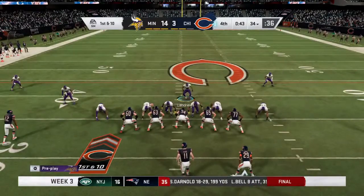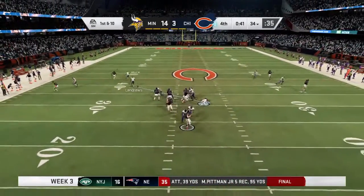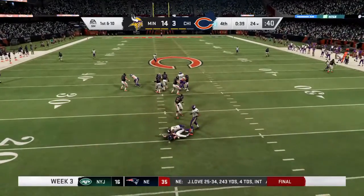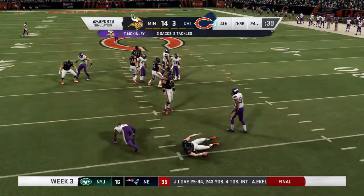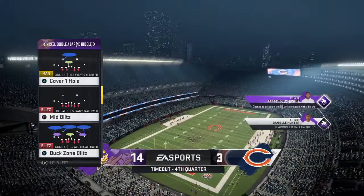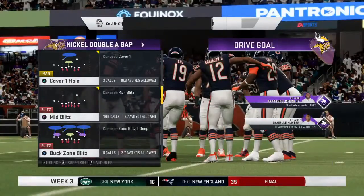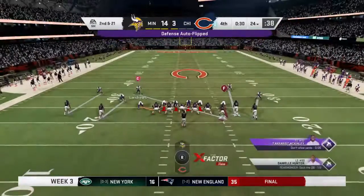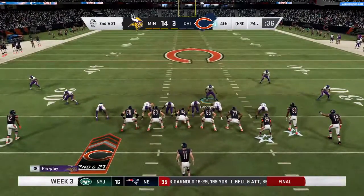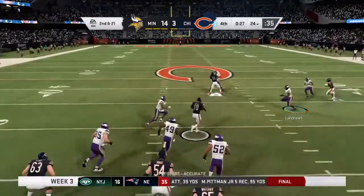From the 34 now, here's 1st and 10. Operating from the gun. Black. Nowhere to escape, and he goes down. Tack McKinley in there to drop him as that clock continues to run. Now the Bears are going to use the second of their timeouts as they get it right at the 32nd mark of this 4th quarter. Pass protection has been a problem all night long as they come up facing 2nd and a bundle.